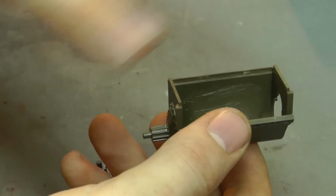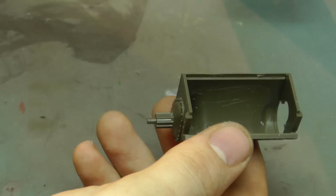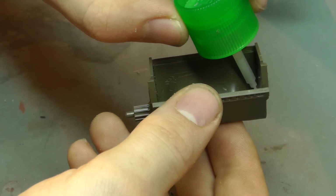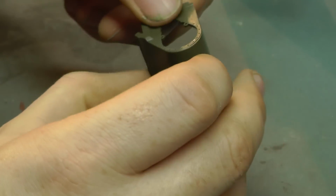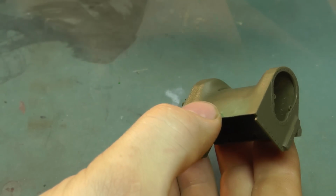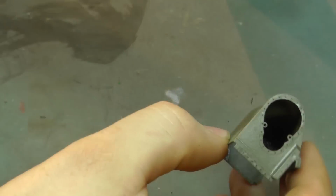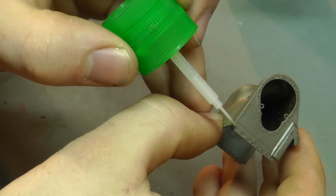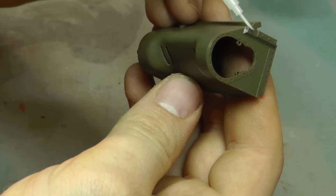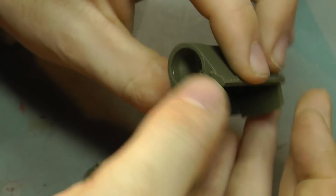Now whenever you get the chance with any kind of plastic gluing, if you can get in from the back, get in from the back. It just gives you such a nicer, stronger, neater glue. And with that nicely in the back, I like to get as little as I can on the brush, and we can just touch up on the outside very lightly, very finely, just to sort it out nicely. So always try and glue from the inside if you can. And there we go, that's nicely into place, looking good.